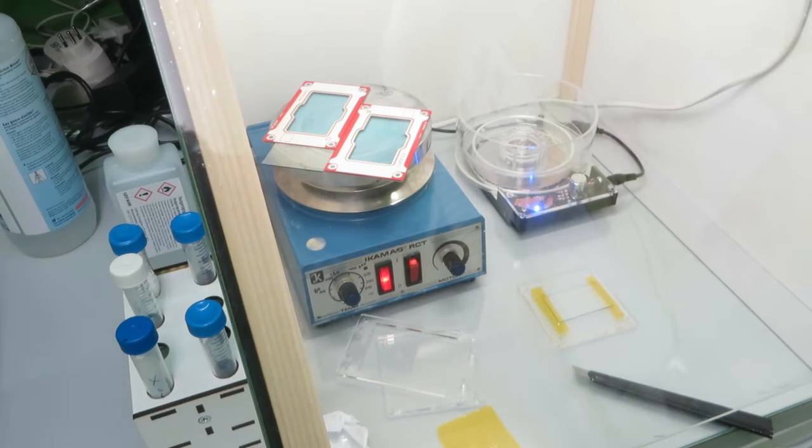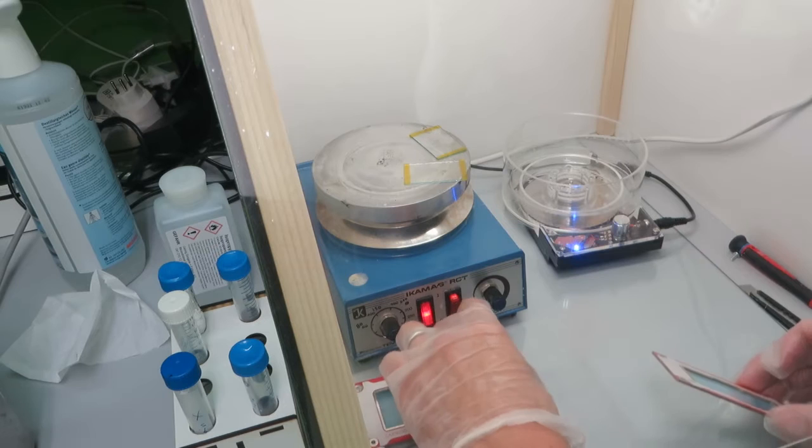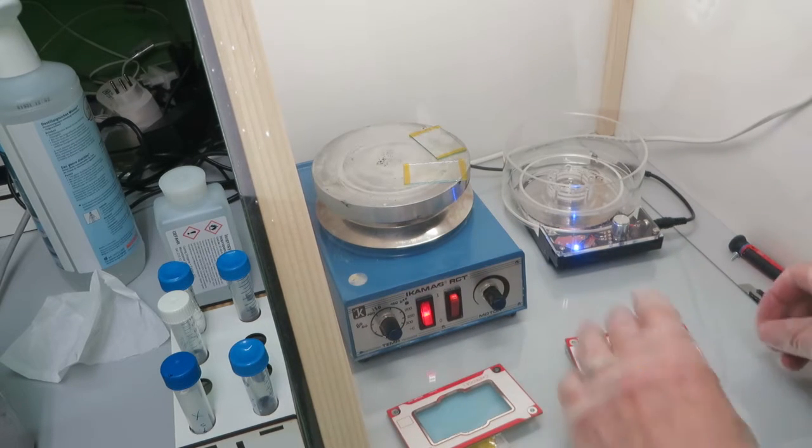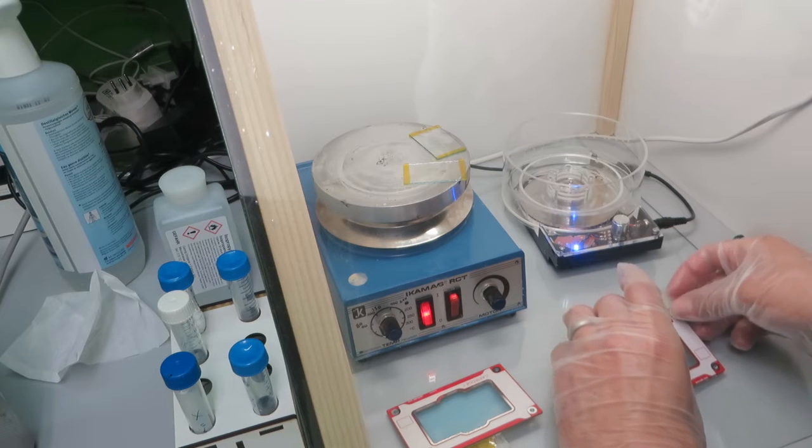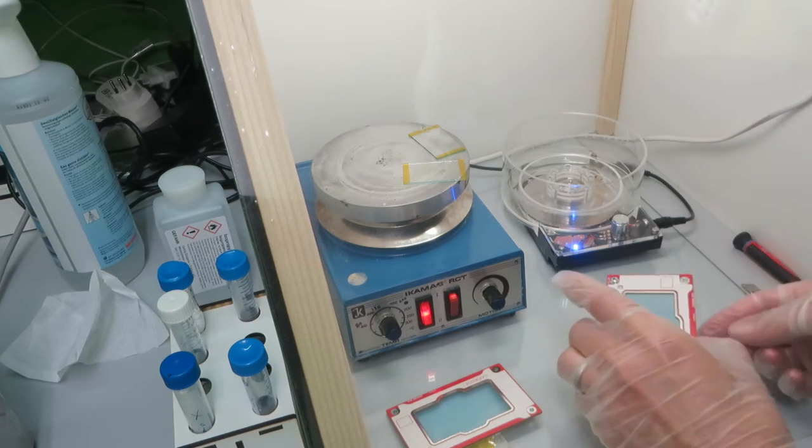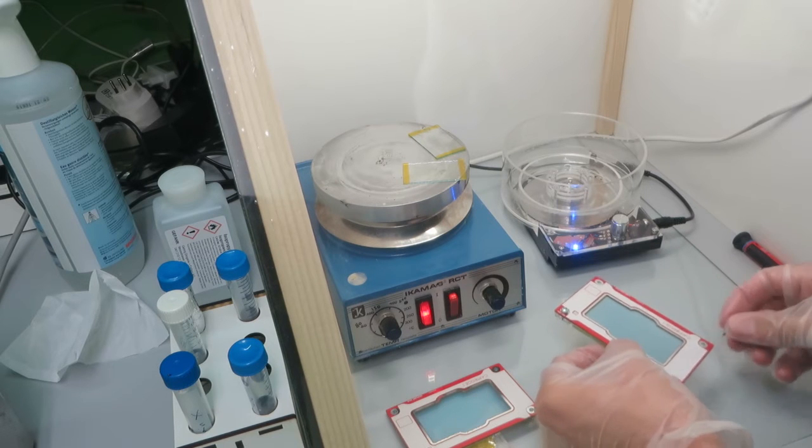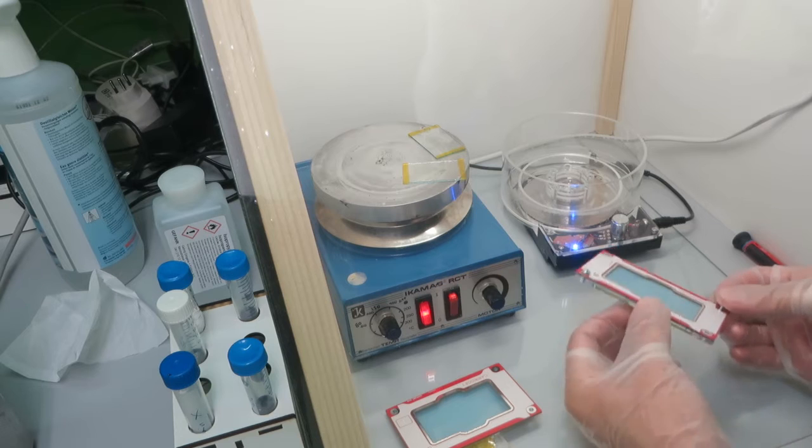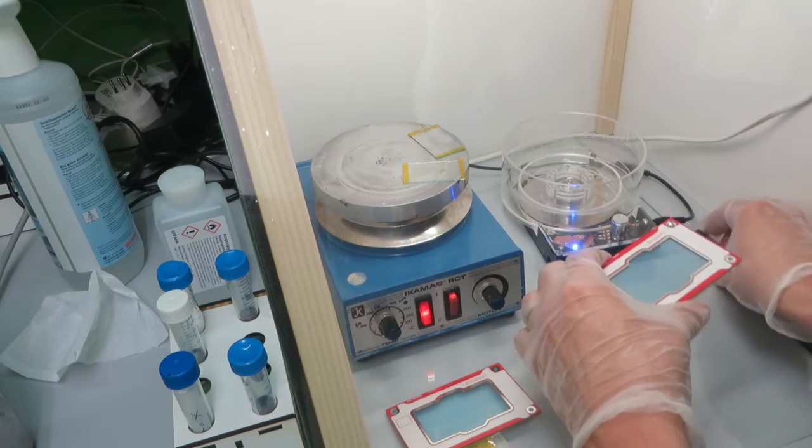With the foil attached, I put it on an acrylic base to install it in the spin coater. I just use small screws for this and screw it onto the rotating base in the spin coater.